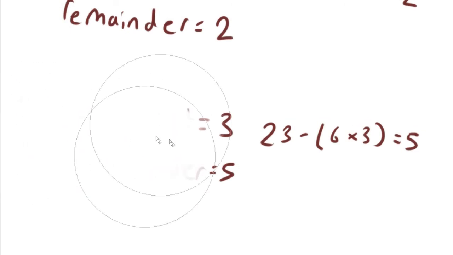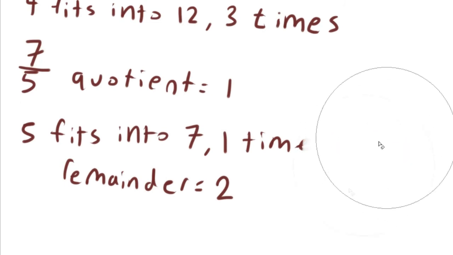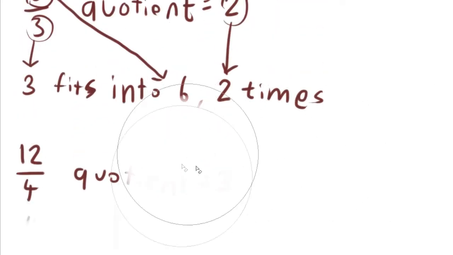Alright, so I'm going to go ahead and erase all this. Hopefully you'll understand how to calculate quotients and remainders now. It's a pretty basic thing that they teach you in elementary school, but then they don't really talk about it anymore after that, because you have calculators, and calculators can tell you everything, which is a good thing and a bad thing. Alright, so now we're back in the beginning.